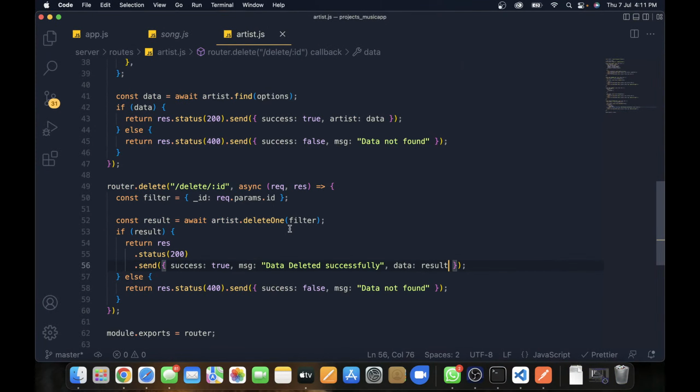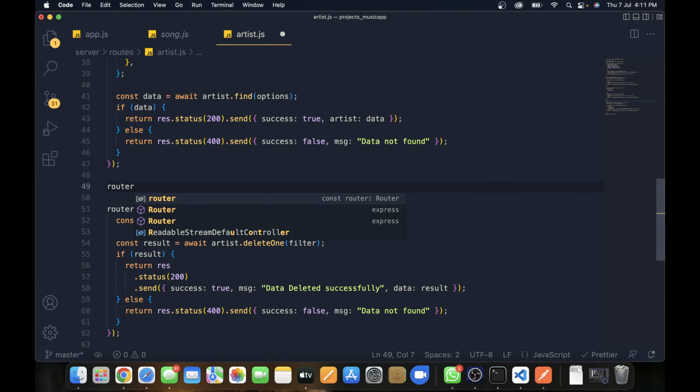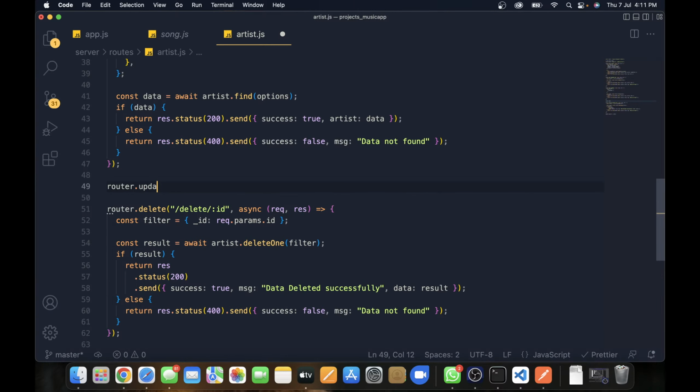The only request now pending is our update request. So let's go ahead and finish that update request also. So router dot put, put request, not update, put. What we have to do is, this is going to be the same as your save object, but with some changes inside it.